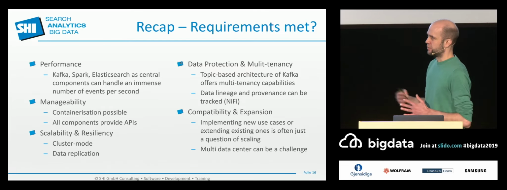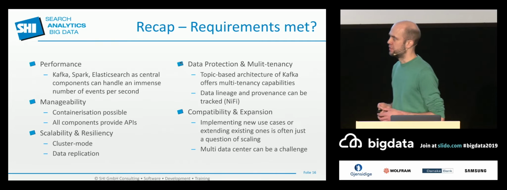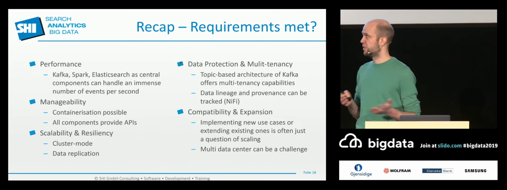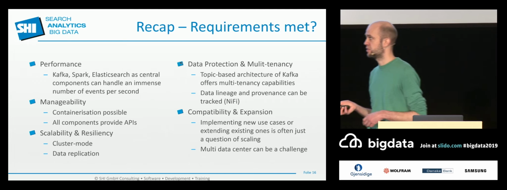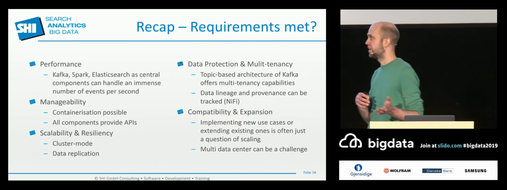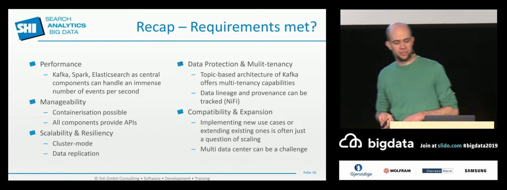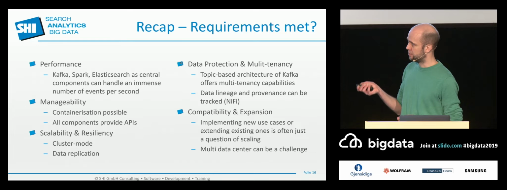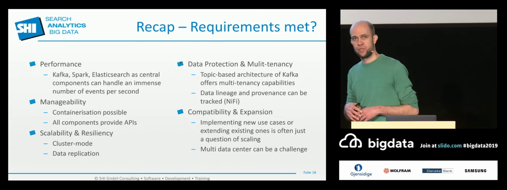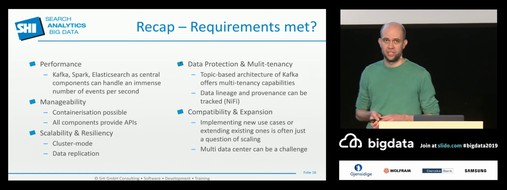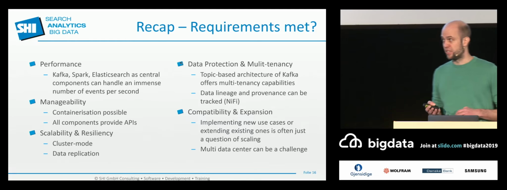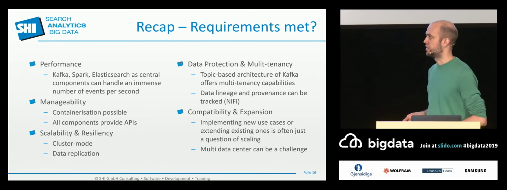We also, but we didn't really see that, have achieved manageability because everything can be rather easily deployed. We have containers for everything if we want to deploy everything as containers. All of our components provide APIs, so we can monitor everything and compare them with the KPIs that we have defined. We also have high scalability and also high resiliency, because if any of our components goes down and we have everything running in cluster mode, nothing really happens because we have other replicas which can deal with everything that went down right at that moment.